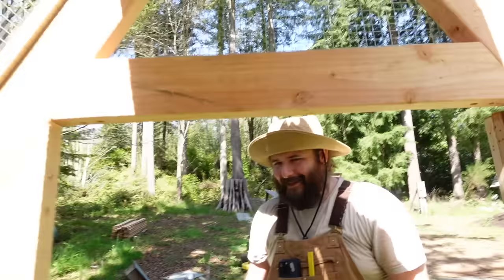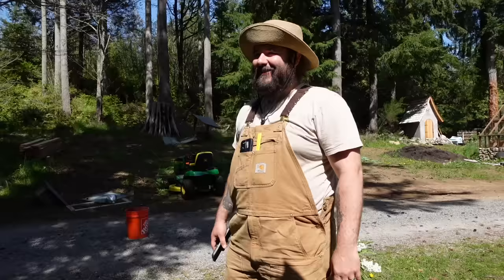Don't worry, Woody. Tell me I don't look like the bad guy from Toy Story. Toy Story 3, I think. Toy Story 2? 3? 2 or 3. Yeah, I do. I look like the old mean grandpa.